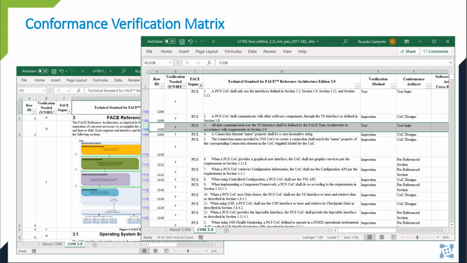And actually, let me go ahead and introduce you also to the CVM, the Conformance Verification Matrix. It provides the requirements defined in the standard for each segment, but it's in the Excel spreadsheet format. So you can easily filter the requirements for the segment of interest. These requirements need to be satisfied, and there is a column to include the artifacts to show proof of fulfillment for each requirement. Now, the CVM is meant as a tool to help users obtain conformance, so it's not a substitute for the actual standard. So what I'm going to do is navigate into the spreadsheet to show you this.